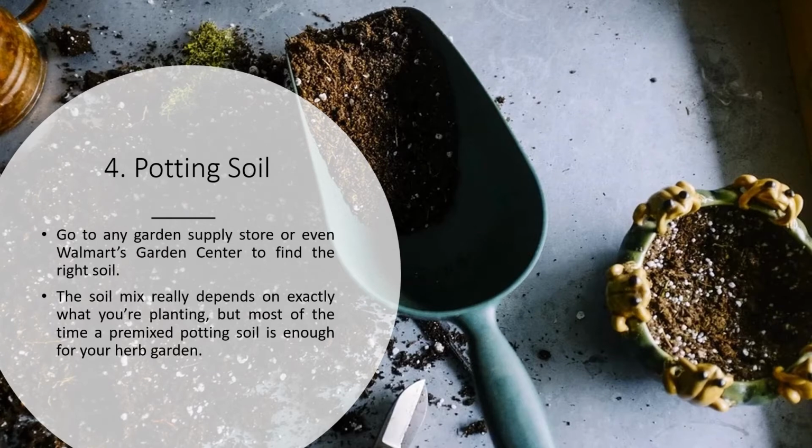4. Potting soil. Go to any garden supply store or even Walmart's garden center to find the right soil. The soil mix really depends on exactly what you're planting, but most of the time a pre-mixed potting soil is enough for your herb garden.